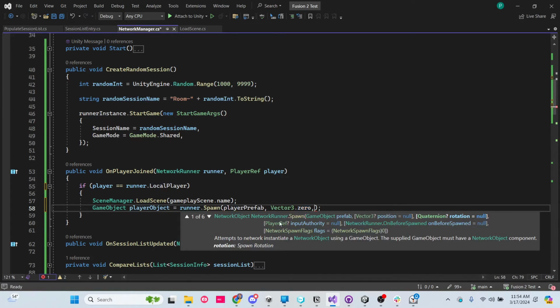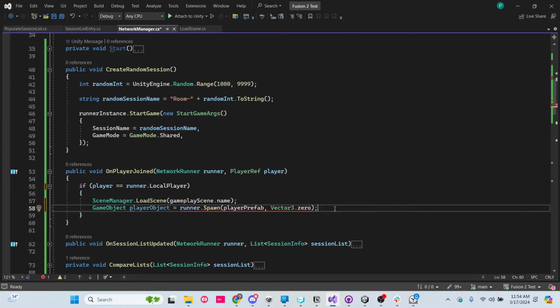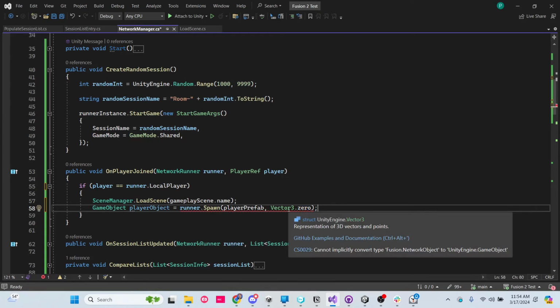And there's a way to also say this is a player object. How do I do that? I'll have to look and see what network spawn flags are. But can I just do that? What do you need now to be happy? Cannot convert type Fusion network object to UnityEngine game object.